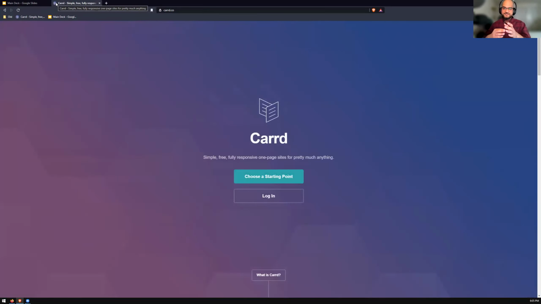So you go here, and what you see is a big button in the middle of the screen that says choose a starting point. For this activity, because of our limited time, we're each going to create a website for our teacher group, for example, a 2021 teacher group. All you've got to do is simply tap on choose a starting point, and then you can see there are a lot of templates that you can choose from.